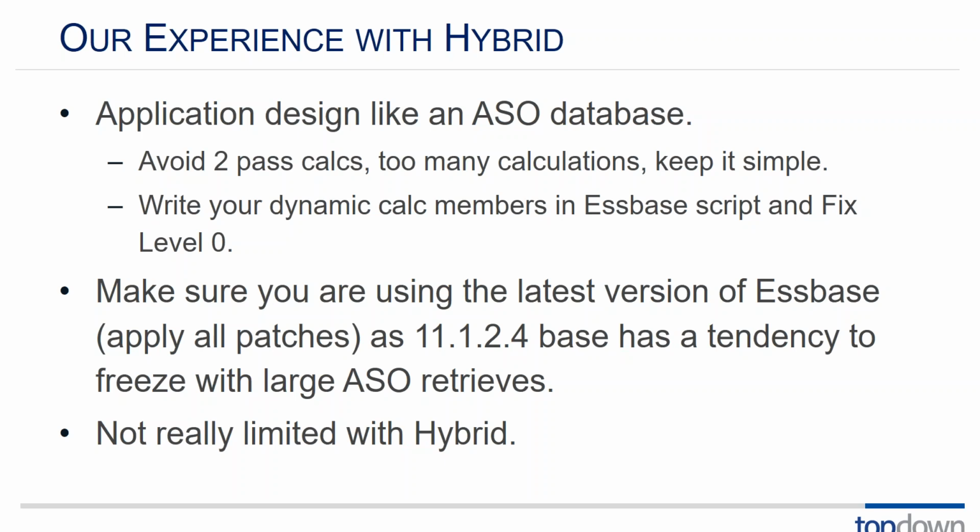Very important: make sure that you use a recent version of Essbase. Apply patches as much as you can. I read this morning that the latest patch available is Essbase 11.1.2.4. I know it works well with Essbase patch 7. The thing is, some versions have problems with large ASO retrieves, and that will hurt you when you go to Hybrid.